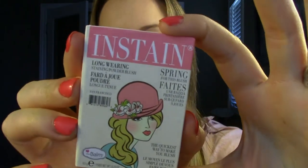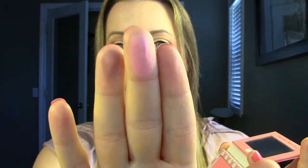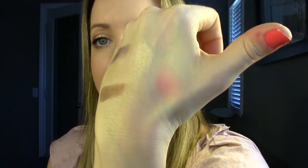The third product from the Balm is one of these long wearing stain blushes — a staining powder blush. I was really intrigued by this. They came out about six months ago and I've wanted to get one ever since. It's basically a powder blush that also stains your cheeks at the same time. The color I got is Argyle. Really pretty everyday pink color — a light baby pink, and when it goes on it has a bit of a sheen. I haven't had it long enough to test the staying power but I will keep you guys updated.